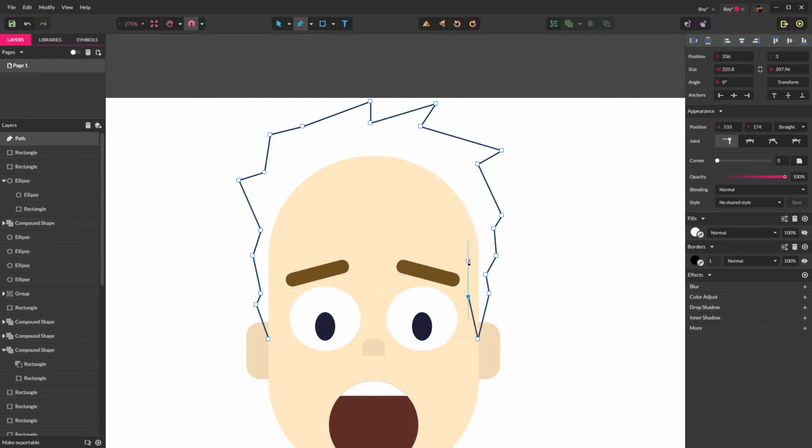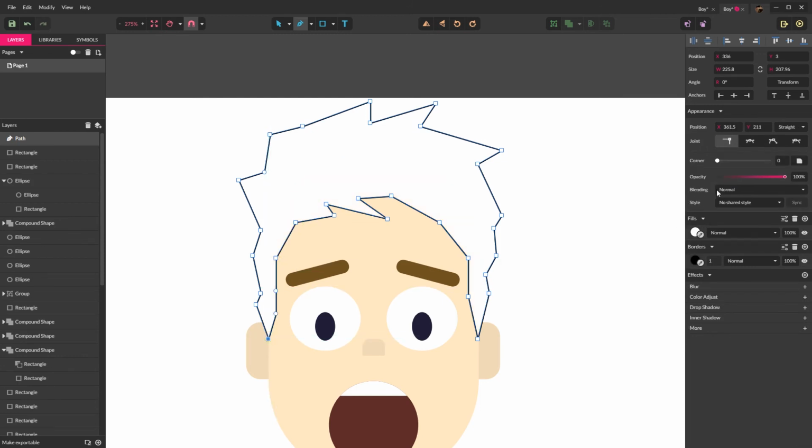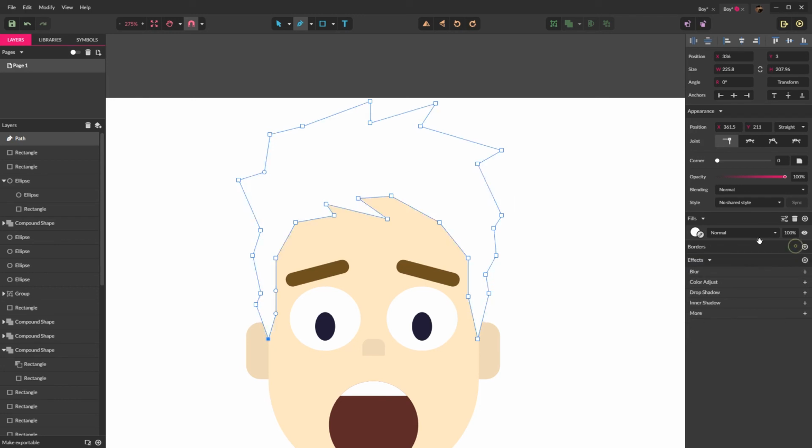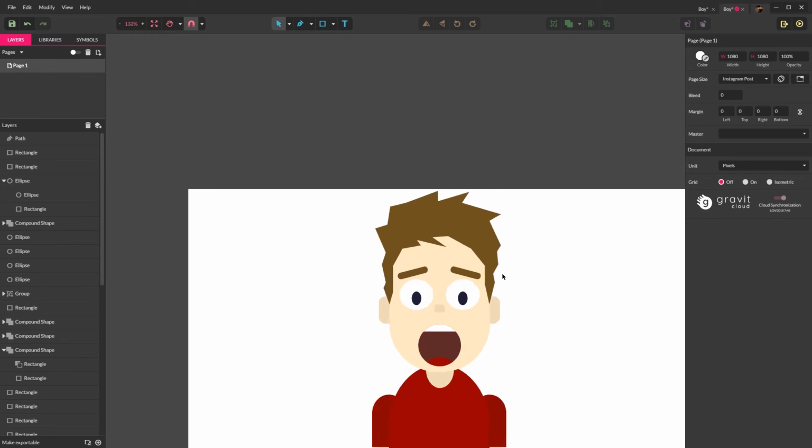And you don't have to use a shape. You could use ellipse tools or anything you wanted, rounded rectangles. I just prefer this look. Now we'll select the border, we'll hit delete, we'll choose the infill of the hair, and we will give it that same brown. There we go, I'm pretty happy with that.